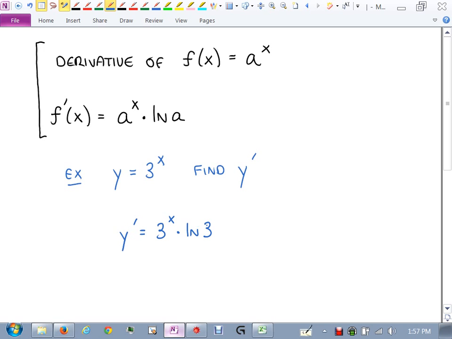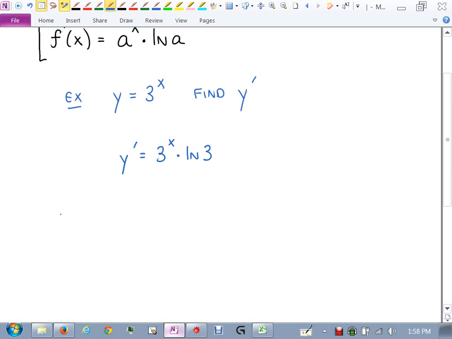And you could get on your calculator if you want to, and you could tell me what natural log of 3 is. You're going to get some number, right? Some decimal or something. And so it's just your original function times some number, so it stretches it out or shrinks it. So they should look pretty close to each other. Just keep in mind that is a number, right?